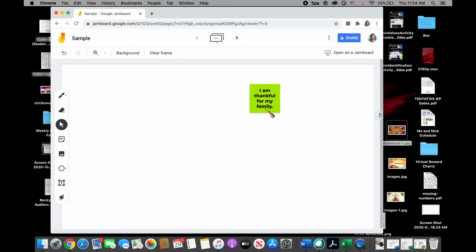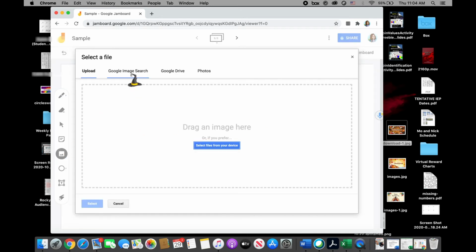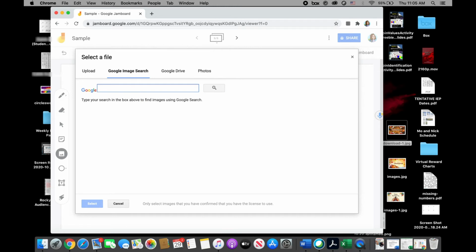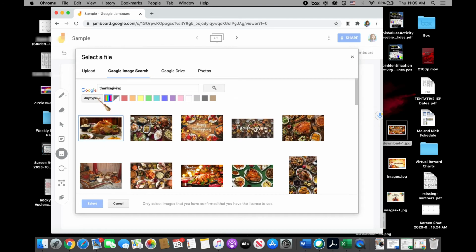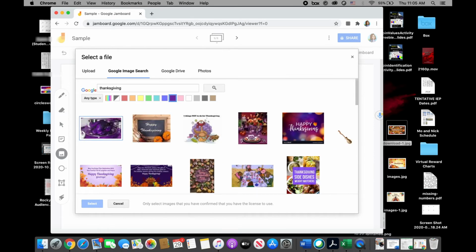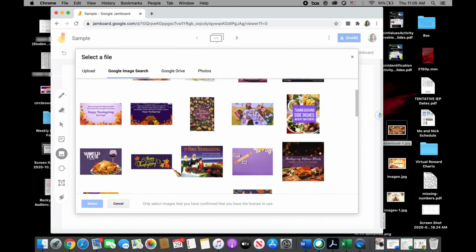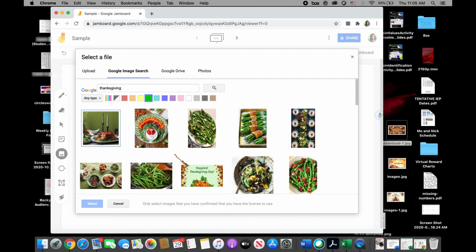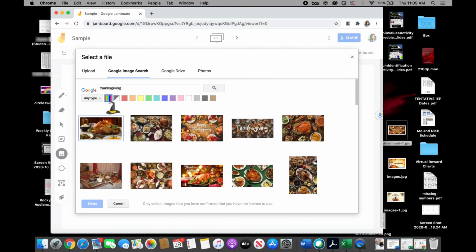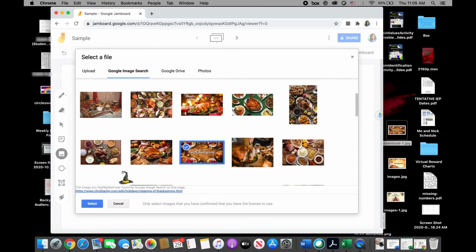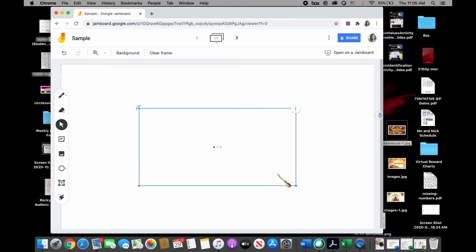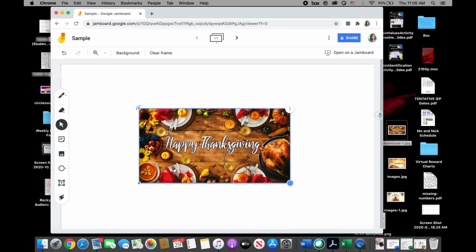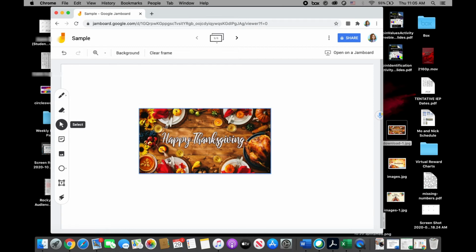You could also, I'm going to delete those, you could also get pictures from the Google image search. So maybe I'm going to type in Thanksgiving. I'm going to find my picture this way. What I like about this is you can choose the color scheme you want. So if I want something that's more purple based, I can change it. And look, I actually find images that are all in the purple family. So you can search for photos based on color, or if you click the first one, which is the default, it's just all the colors. Okay, and again, you just click on it, hit select, and it's going to put that picture in there for you, and you can resize it as long as you're on the arrow.